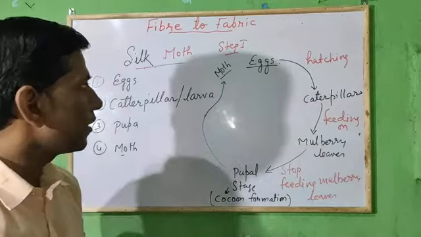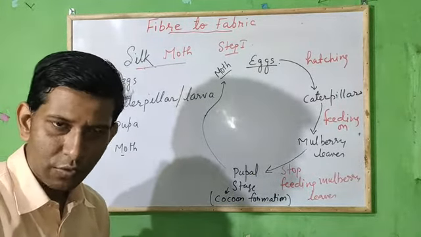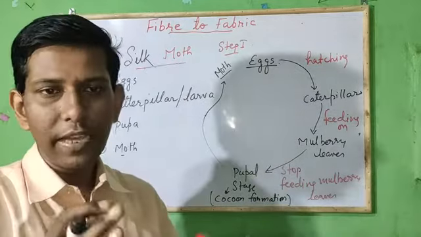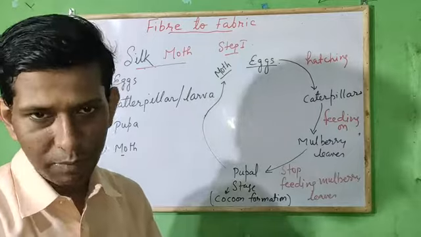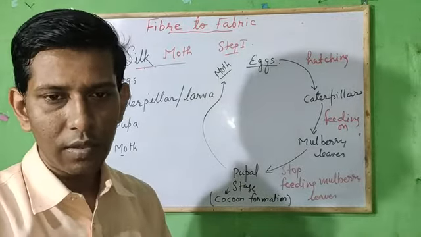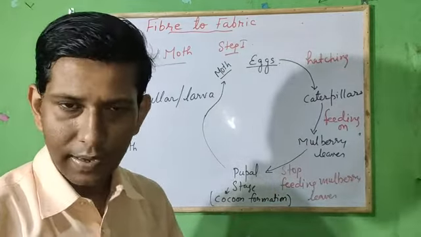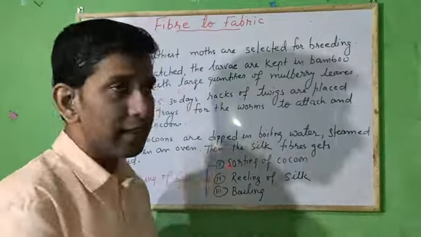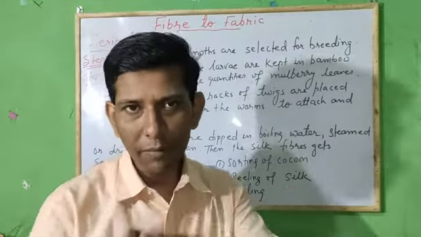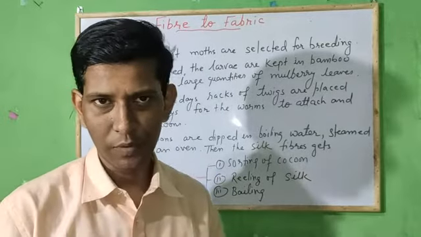Clear? That's why we are doing another process, so that the cocoon thread can be utilized for the silk making process. Clear? The process that we use is called sericulture. Okay children, come to see the sericulture process. What is the sericulture process? The process of rearing and management of silkworm for large silk production.